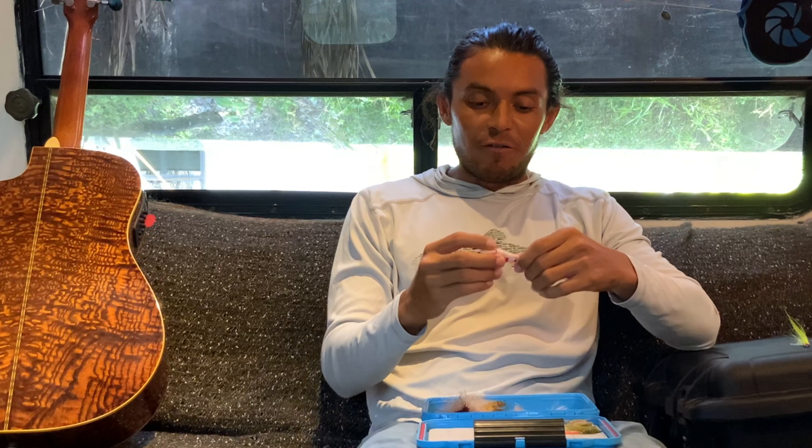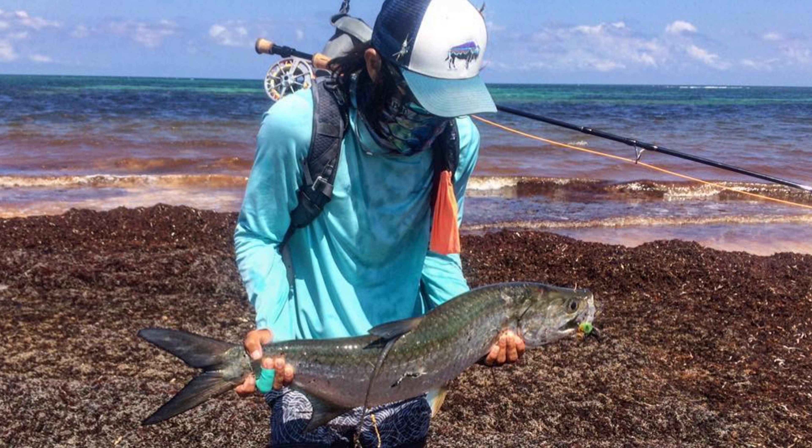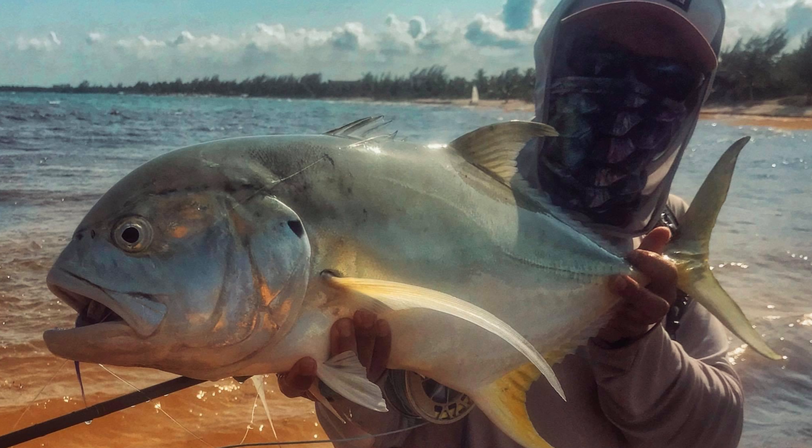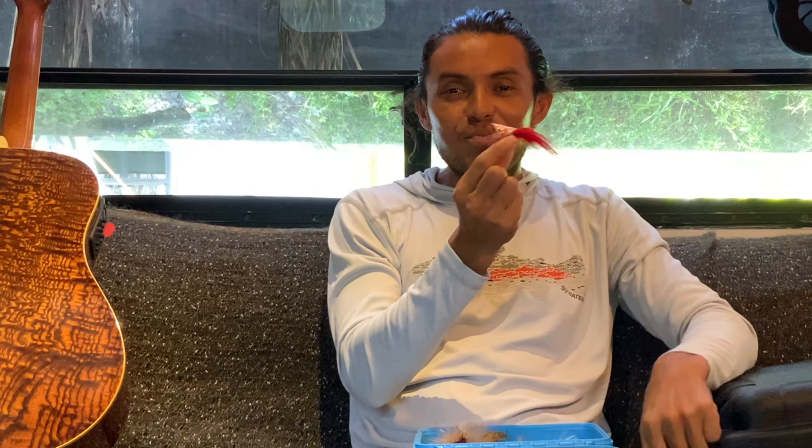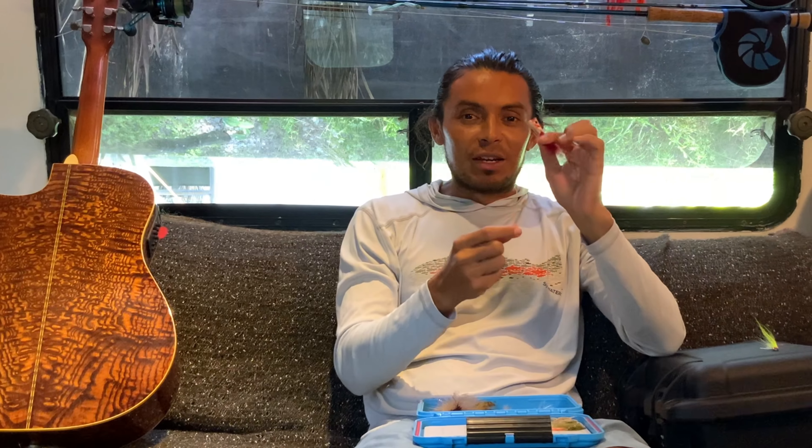Next fly for me is one of my favorite fly patterns because I'm a DIYer. I love to run on the beach, chase jacks, and go for DIY tarpon. Jack Crevalle is probably my favorite fish, and this fly is the perfect match for Jack Crevalle especially when you fish from the shore. When you can see the jacks in the surf and pop the water with this popper, the jacks will jump, splash, and just strike. Especially in the wash when a jack surfs down the beach — you'll see the jack right there, and when you're popping this fly, they will sense it and strike.